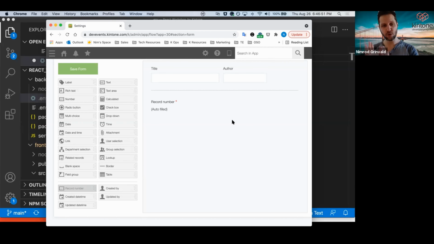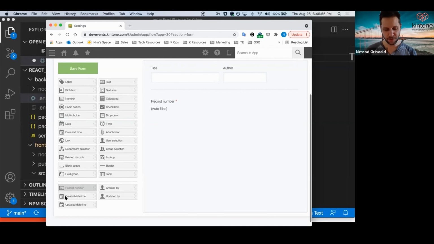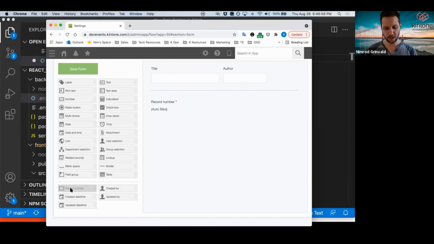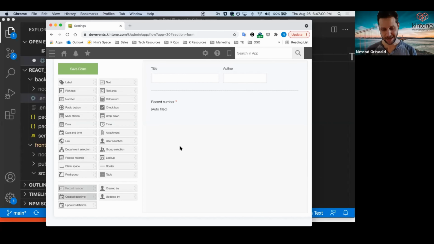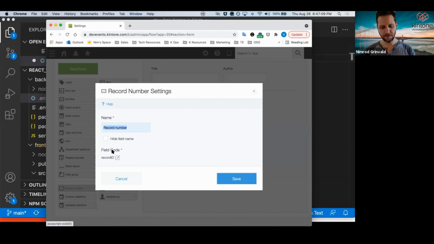Okay. Go into your form builder and pull out the record number field almost all the way at the bottom on the left-hand side, and drag and drop it. Then in the field settings, you're going to change the field code from record underscore number to record ID, just like I wrote it, capital I, capital D. Record and then capital I, capital D, record ID.